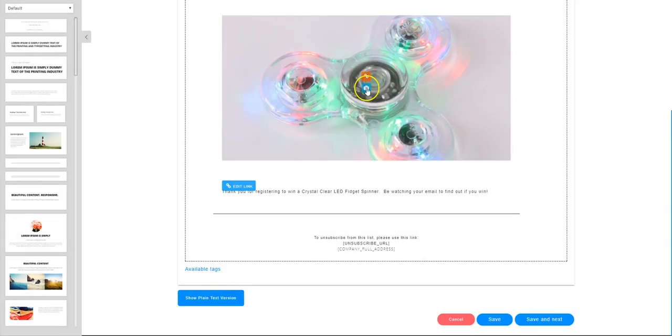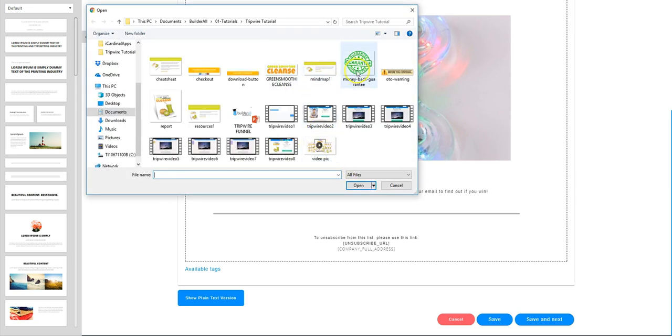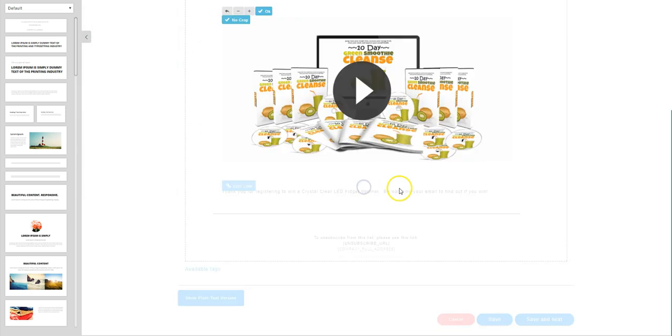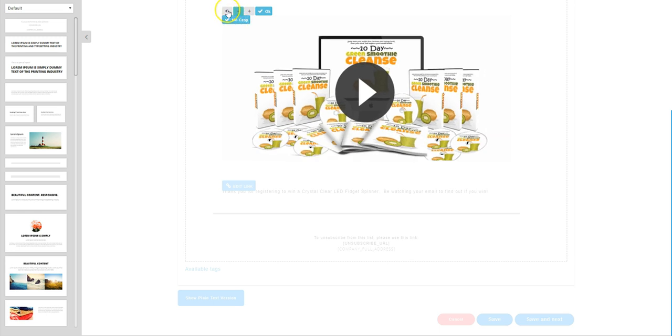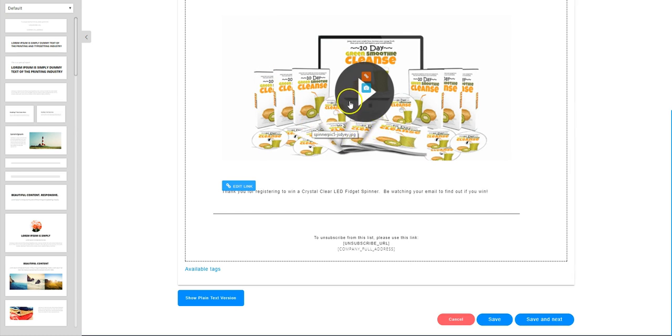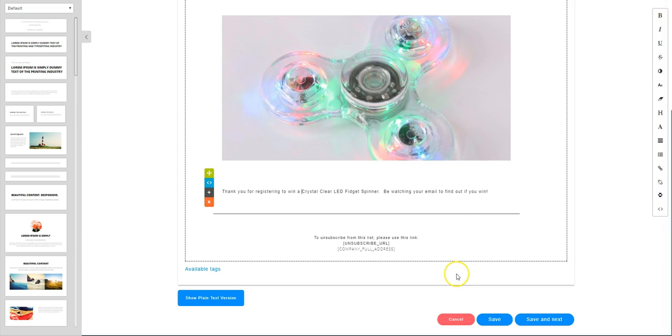Also with the picture, I can choose to change the picture. So I can click the camera icon, and that allows me to choose a different picture to put in there. So I can choose to put in this picture here and click open. And when it drops it in there, it allows me to increase the size, decrease the size. I can go back or undo adding the picture. And if the picture is the way I want it, I can just click OK. And now that picture is added into my email. So that's the really short picture editing toolbar in your email editor. So that's how you use the toolbars in your email editor in Mailing Boss.